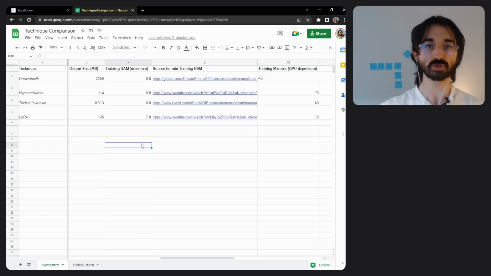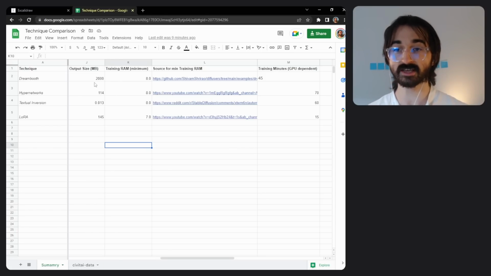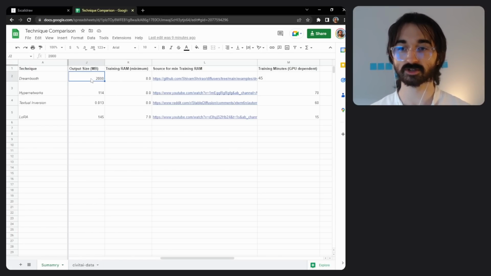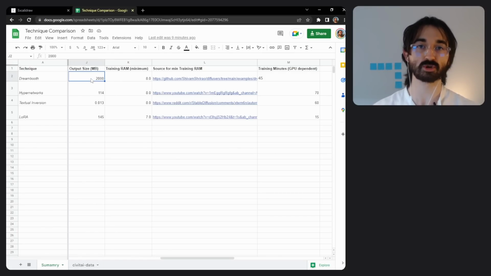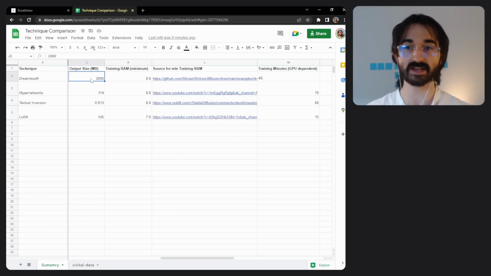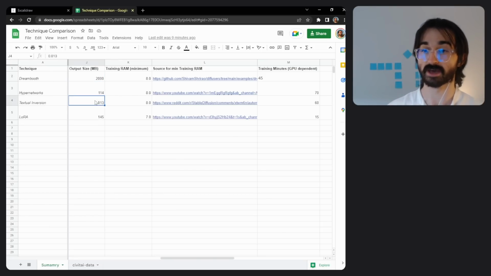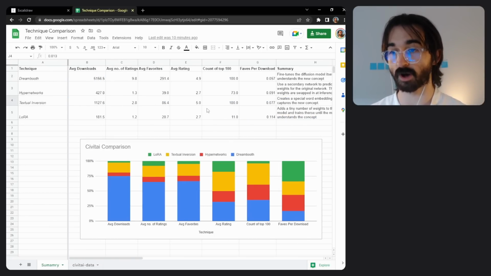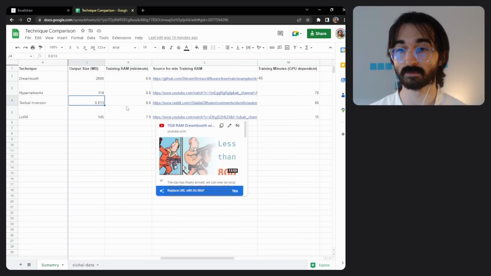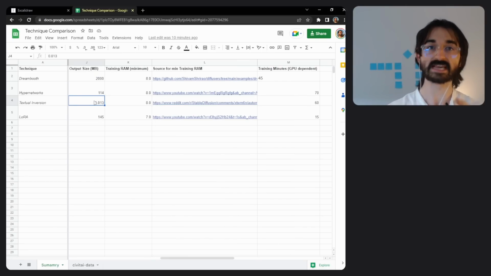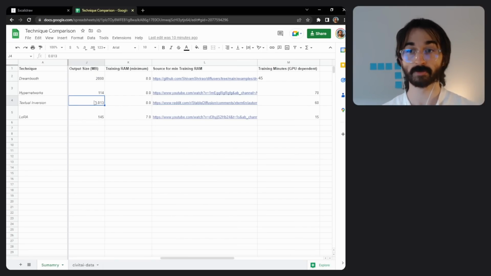There are only two trade-offs to keep in mind. Firstly, the large size of Dreambooth. If you're really concerned about size and you want to make tons of embeddings, like hundreds of embeddings, then maybe textual inversion is a bit better, because again, it's quite popular and very well liked, but the outputs are very small and easy to swap around. So that's one reason you might use textual inversion: the flexibility.